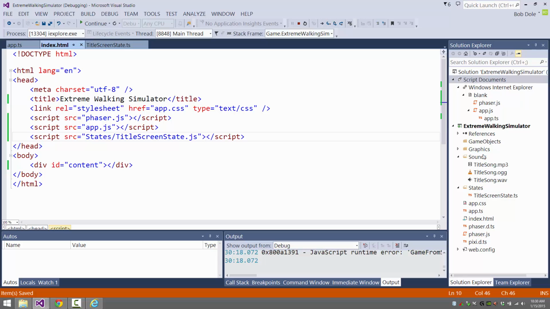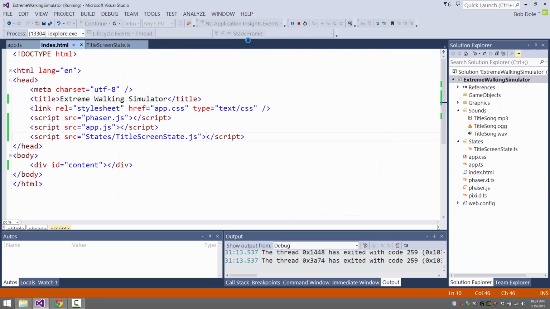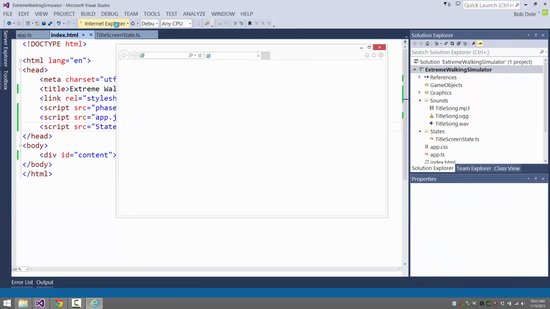So each time you add a new class, because of the way we're doing things here, you need to link it as a script. There are options. There are AMD and require modules that you can use, so that this is handled automatically behind the scenes by TypeScript, but it's problematic, so we're going to stay away from that. All right. So go ahead and run that now. Okay. Here, let's rerun it.